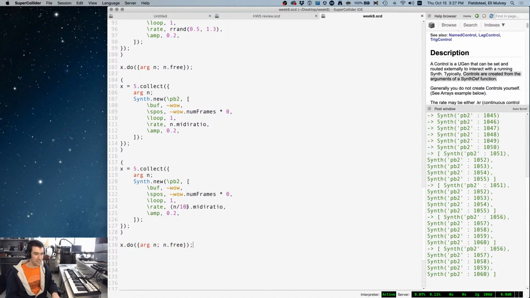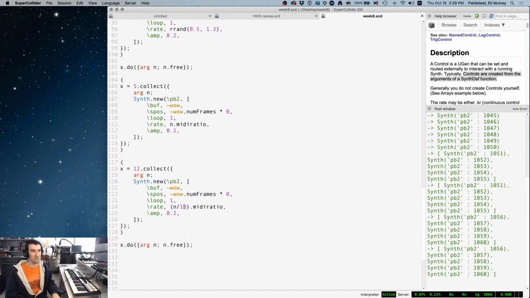Yeah. So initially, the playback rates are so close together that we don't actually hear like a delay or an echo. We just hear like a flanging comb filtering effect because they're separated by such a small amount. We hear this sort of resonance of all of the sound files adding up together.